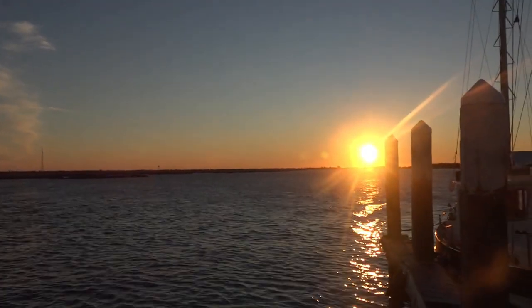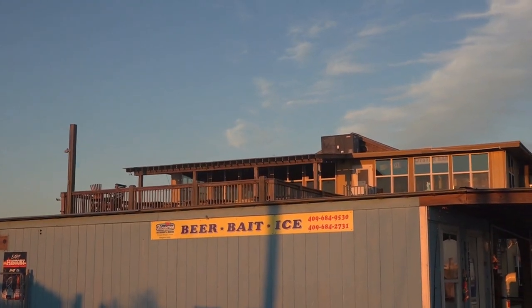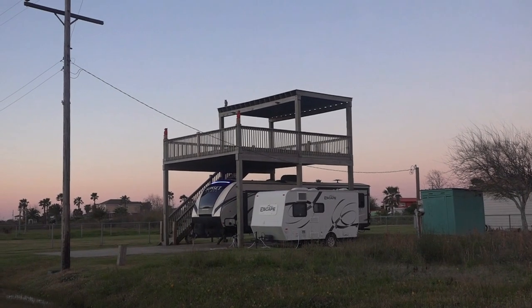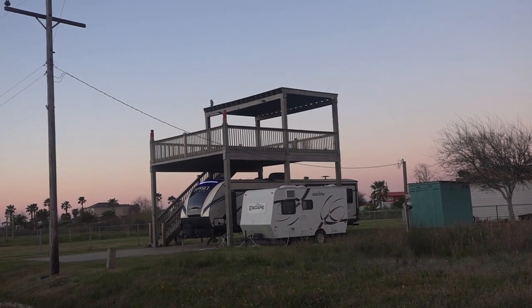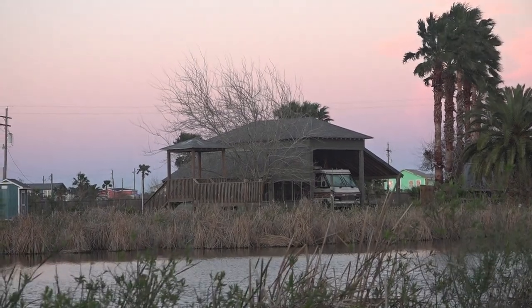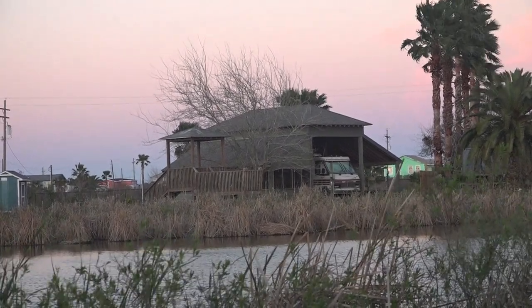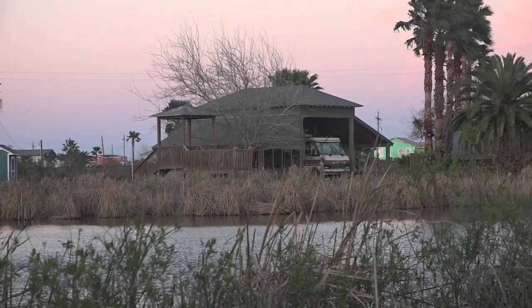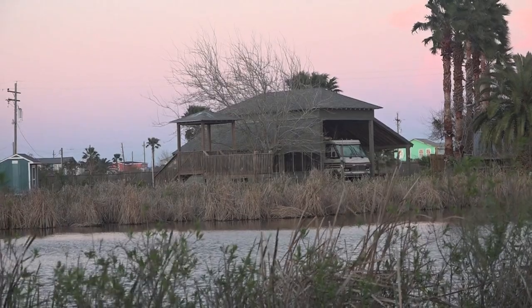The sunsets are unbelievable. We enjoyed dinner here at Stingarees — there's the restaurant — and you can sit up on the deck and watch the sunset. Here's another one of those lots I was telling you about on the bay side. And here's another example: it's a much older motor home but they've got a covered porch, a lean-to, a screen porch, and a viewing area for the marsh area that is on the peninsula. Just so many cool camping ideas and different ways to live the lifestyle.